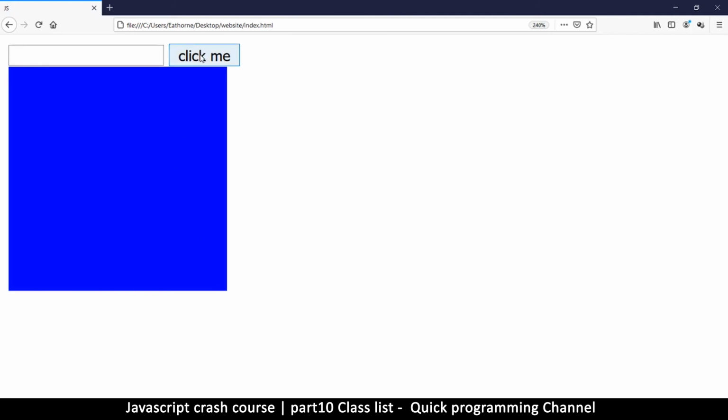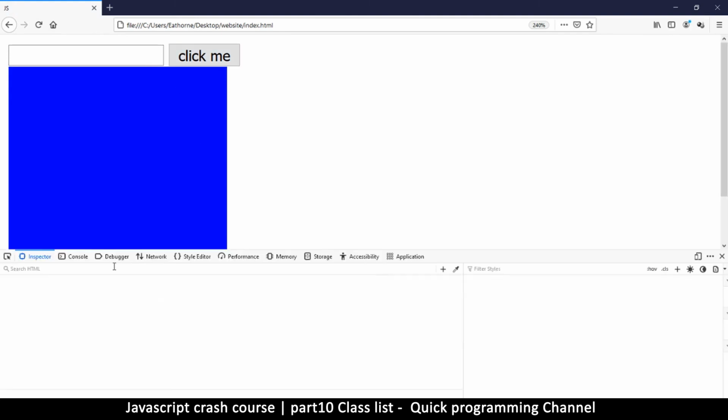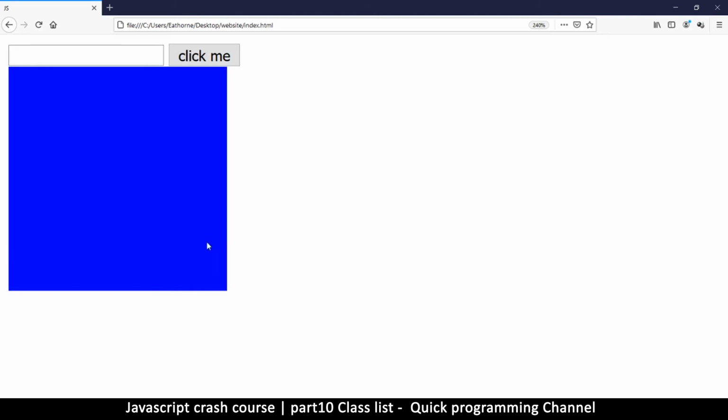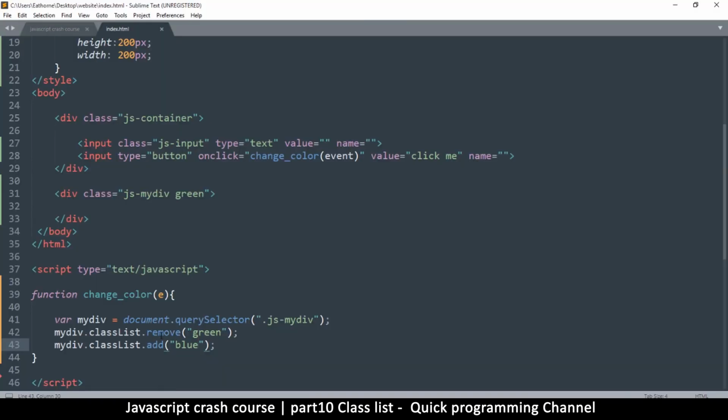But the thing is, if I keep clicking, because I keep adding blue there and removing green, note that if I go to the inspector here, I will not see an error where it's removing green, because green does not exist anymore. There's no more green class there once we click that button.